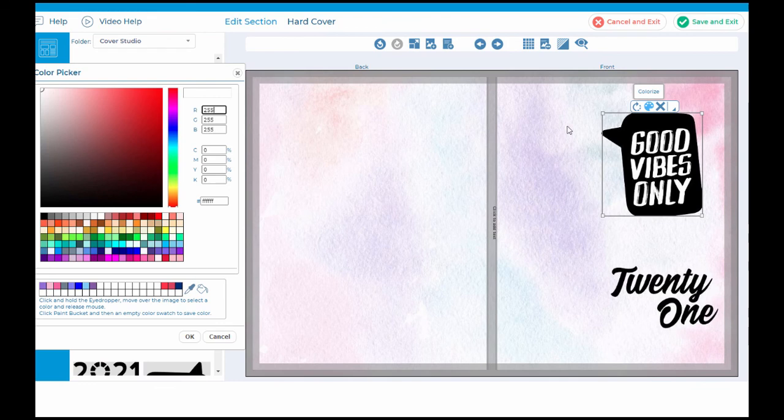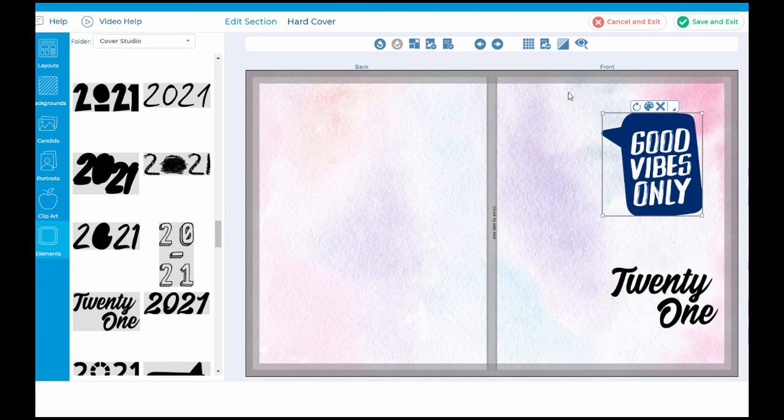You can use the color control to adjust the color of your element. And then you can also click on the Add Text button and add a text frame and type in the name of your school. So feel free to play around and use the cover design tools that are available to you, or use the ready-made covers. Just like everything else in the software, there's kind of a novice mode and a more advanced mode. Take a look at the content reference guide that we provide, and you'll see a lot more design tips and tricks, as well as thumbnails and sample designs for everything that's available with respect to designing your covers. Now let's go ahead and click Save and Exit.